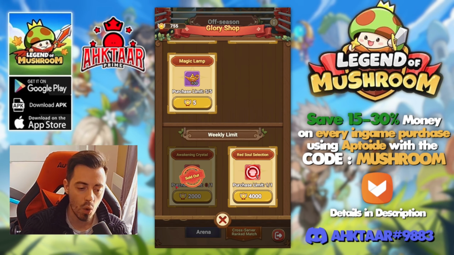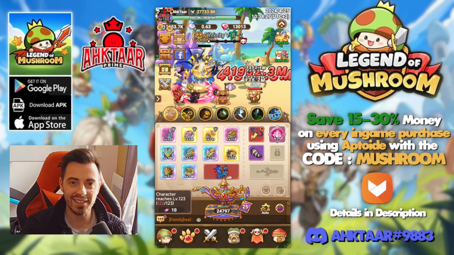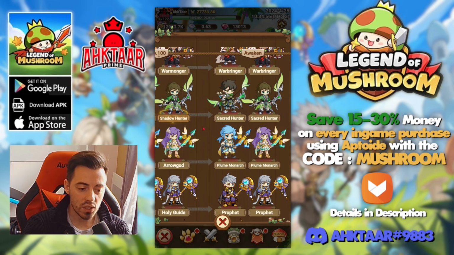I bought 3 awakening crystals in the crossover arena shop, and I got 2 from different events, so I had to spend. And soon, I'm gonna have the last one and I'm gonna be able to awaken my class. Before, I was using an Arrowgod and then I decided to switch from the Arrowgod to the Shadow Hunter.